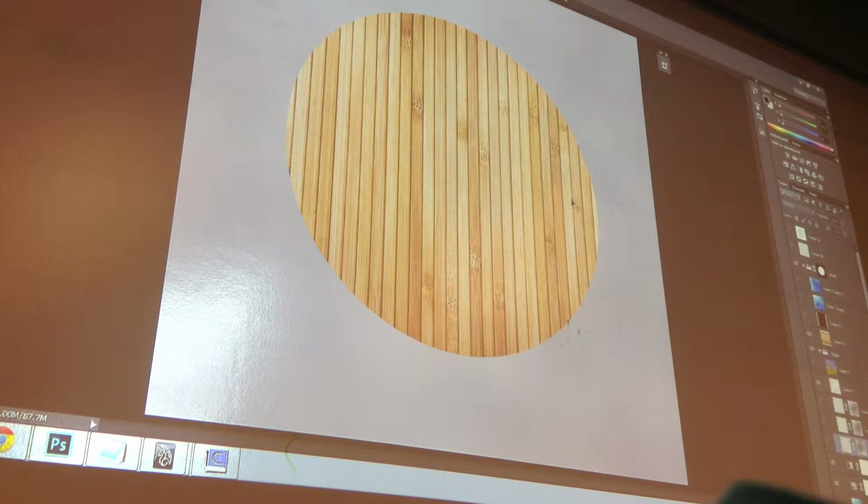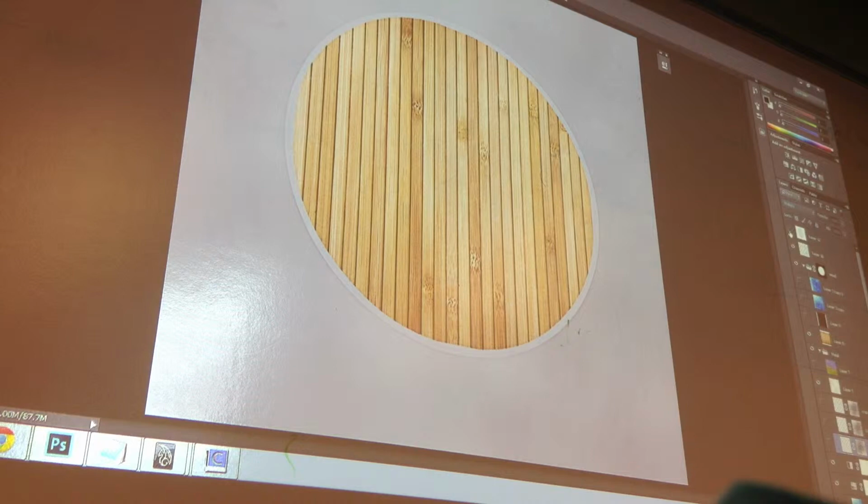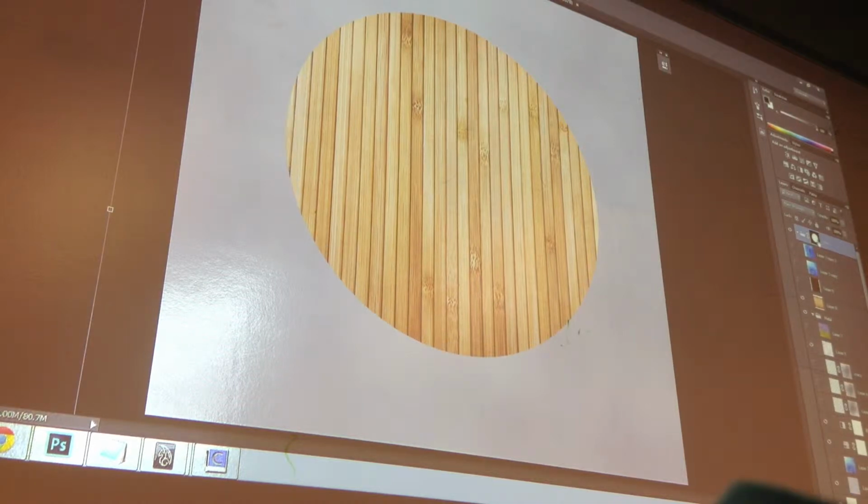I also want to add a little bit of a lip in between the transition of this metal and the wood, and I've kind of done that already, but I'm just going to go ahead and show you how I created this.